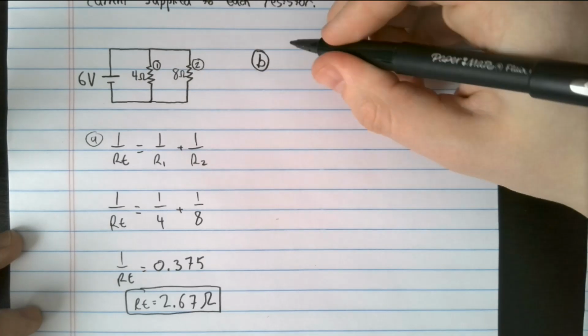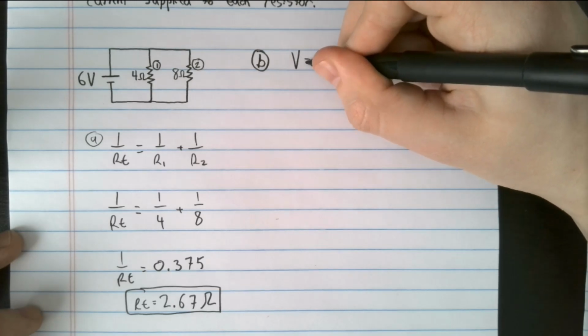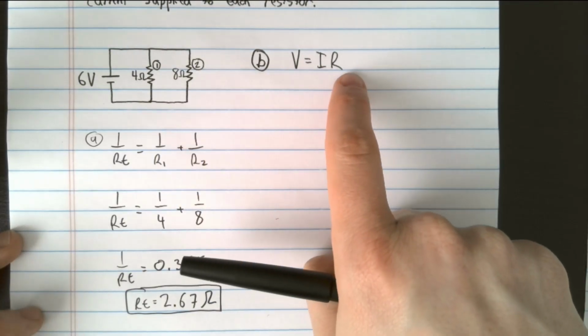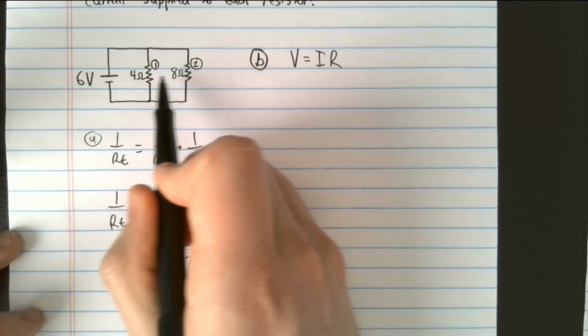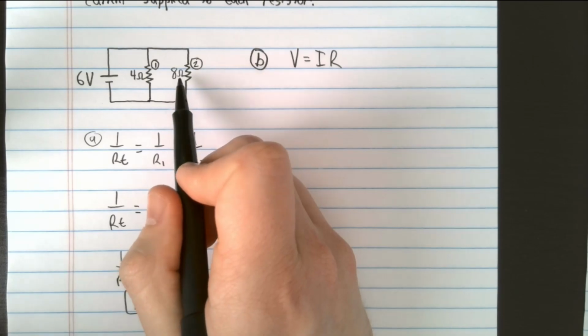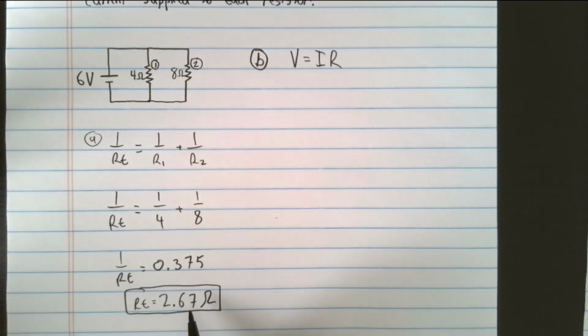So we're looking for total current. I'm tempted by this because, look, I have the voltage of the battery. So if I have the resistance, all of a sudden I have the current. And look, that's what we just found. This is the equivalent resistance of the circuit. So this is the resistance that the battery is up against. Working together, these 2 resistors actually have a diminished resistance. This one has a resistance of 8, this one has a resistance of 4, but when they're wired up like this, they only have a resistance of 2.67. So they're working together and it reduces their resistance, which is an interesting effect in parallel.